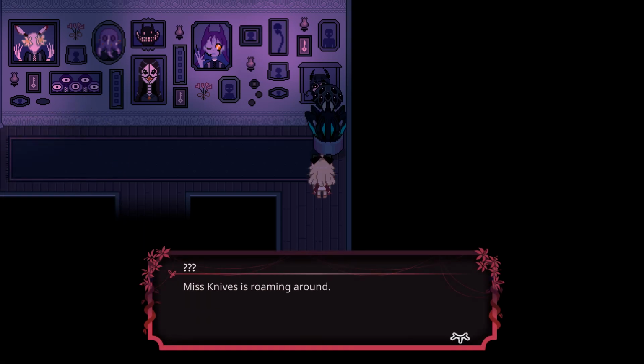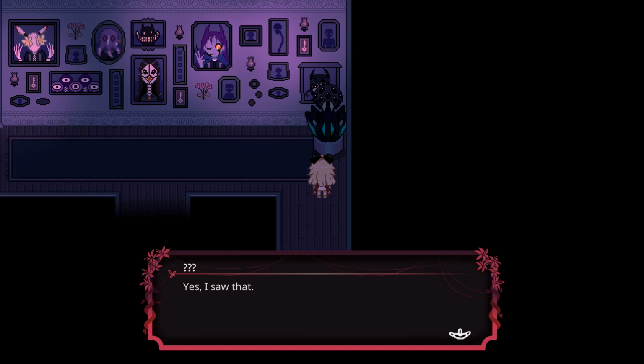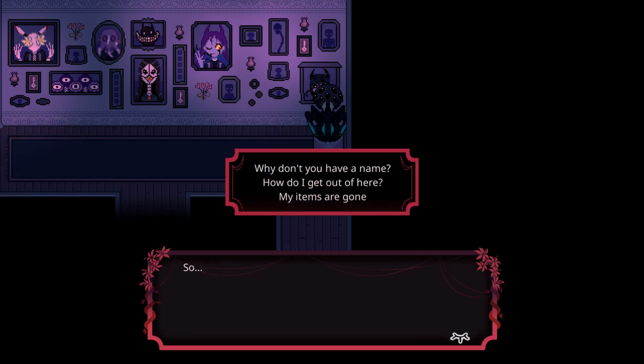What was that? Miss Knives is roaming around. Miss Knives. I think I met her. Yes, I saw that. It really brought out the crazy in her. Didn't exactly do anything. Need to find a way out of this place. I'm looking for a cursed door. Of course. We have a common goal. To avoid you wandering aimlessly until you get killed, I'll help you. Alright.